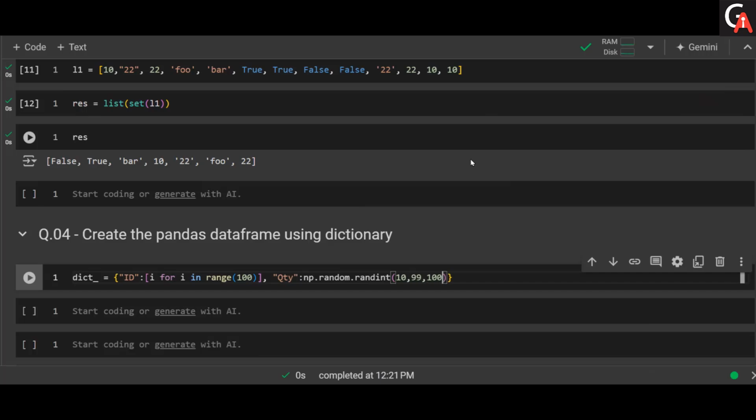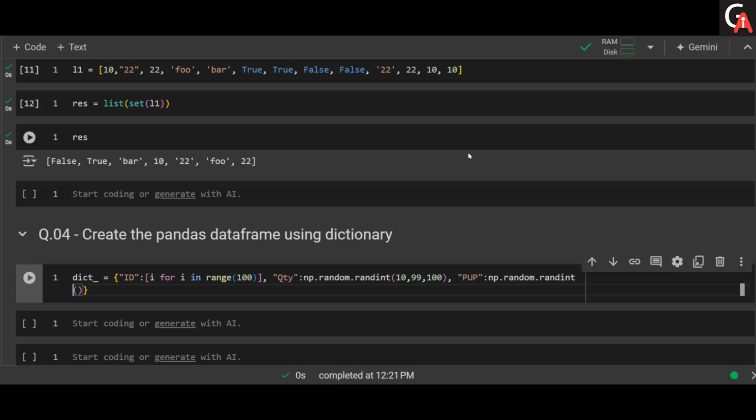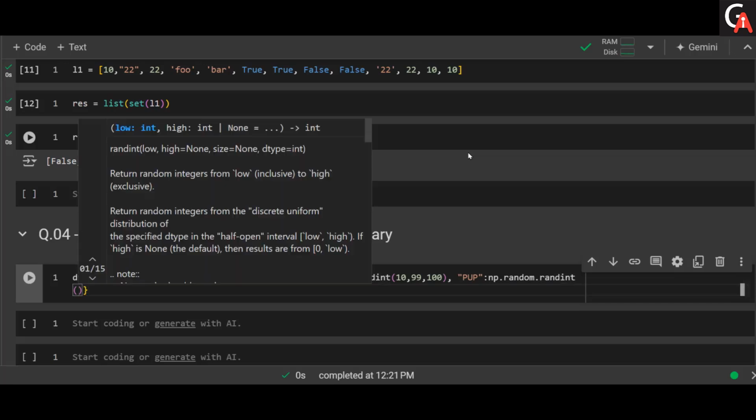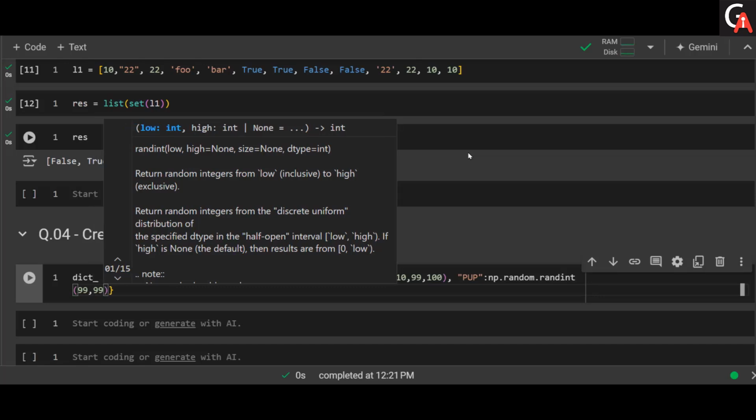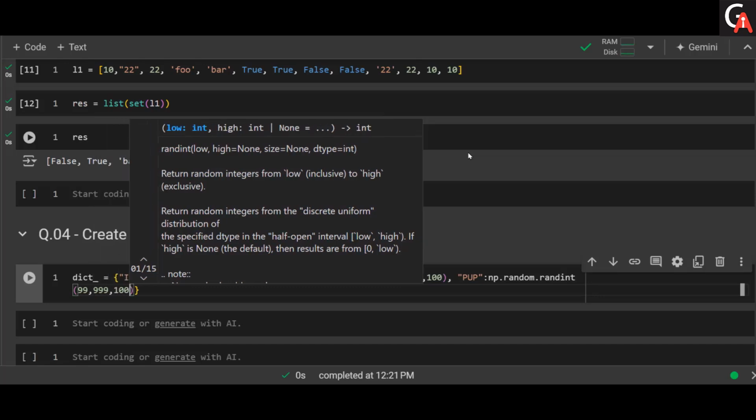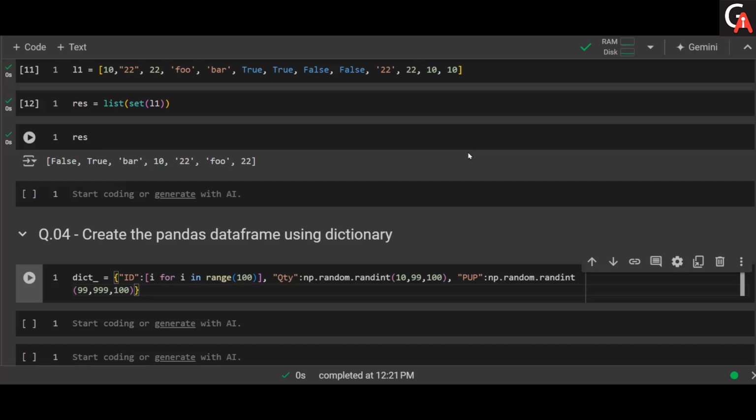I want 100 such values. And the last column is per unit price, where I again take np.random.randint, passing a minimum of 99 and a maximum of 999, and I want 100 such values again. So the dictionary is ready, guys.